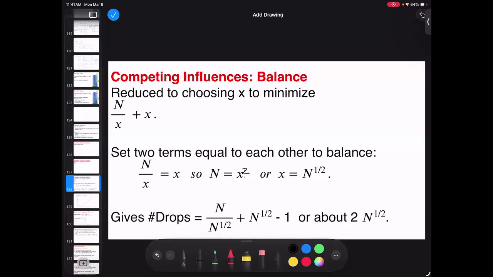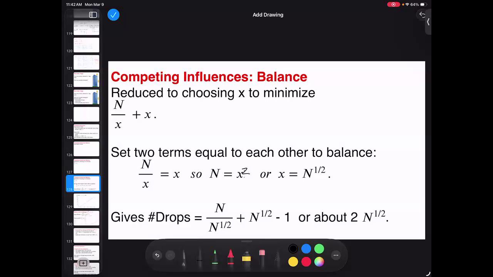This is not a proof that this is the best. Maybe it would be better to have an improvement in the first at the cost of the second not being as good. I have not proven this is the best. I've just shown that here's a really good suggestion. If I equalize the two, then I'm going to get square root of n for the drop every square root of n floors. And what's nice now is if I plug that in, I get n over square root of n plus square root of n minus 1, which is about 2 square roots of n. Notice that the initial every 2 or halfway, that was n halves.